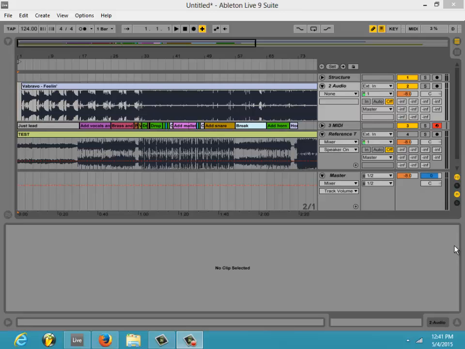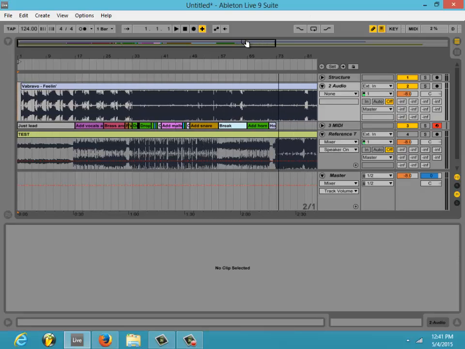And why is this important? As a young producer, you may not have a good grasp and not be able to really develop a creative structure in your song. So that's why it's important to really look at other song structures and know when to add an element, when to take away an element. And they're all different elements. You're not stealing their elements. It's just helping your song structure.